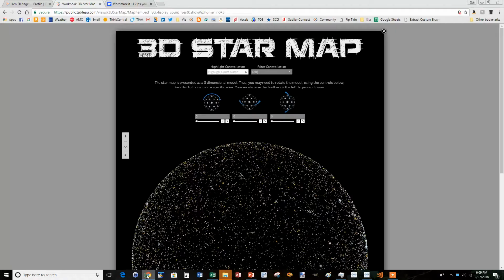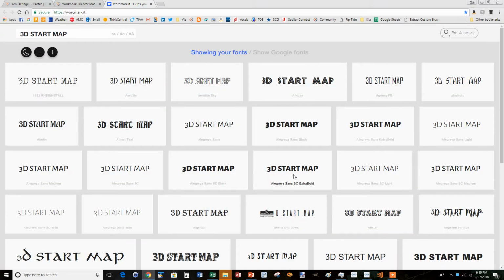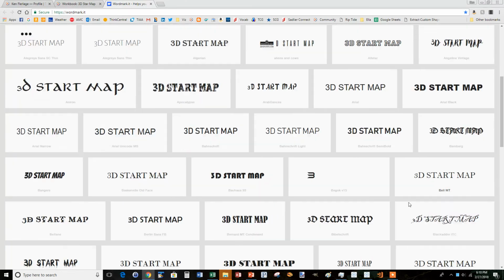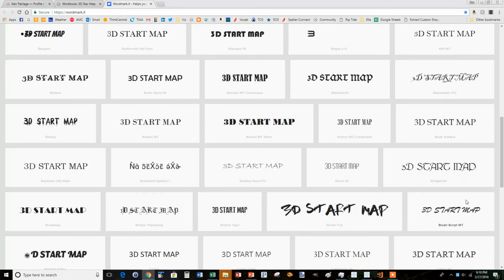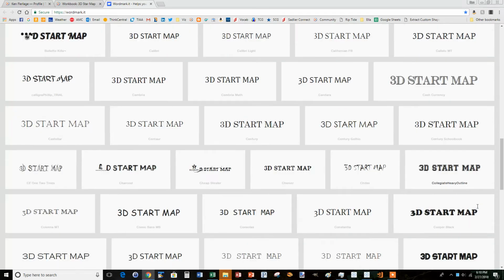So a tool I recently discovered and is very valuable is this tool wordmark.it, and it's not loading for some reason. There we go. So what you can do with this is type in your text, hit enter, and the tool is going to, I've enabled Java to run, so it's going to go out to my computer and actually look at all my fonts, and it's going to render that text in the fonts on my computer. So it's a little slow and laggy, but it's really nice when you get this result, because then you can just scroll through and see all the different fonts and find the one that works best for you.